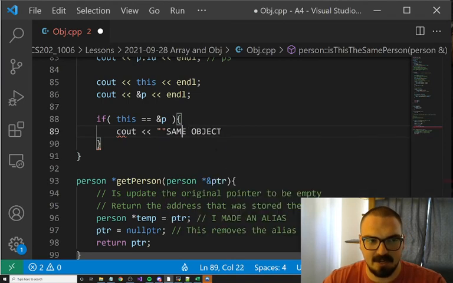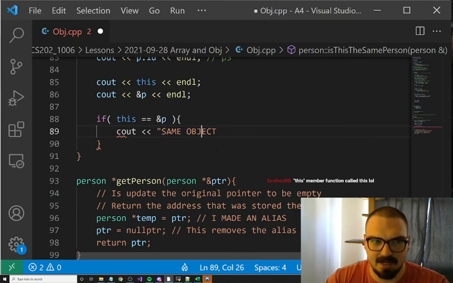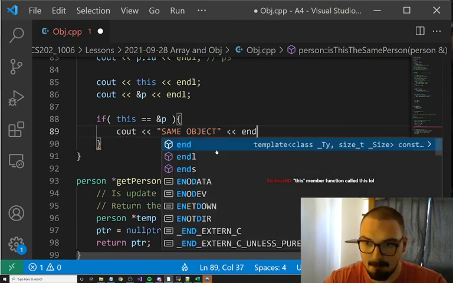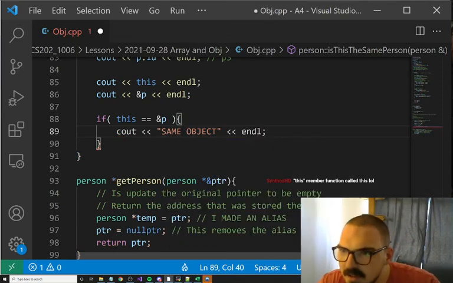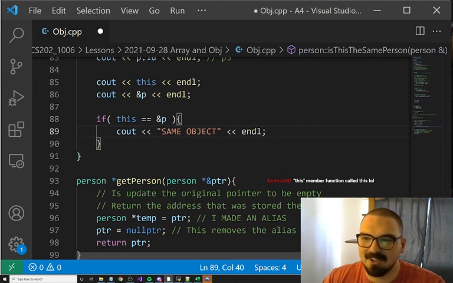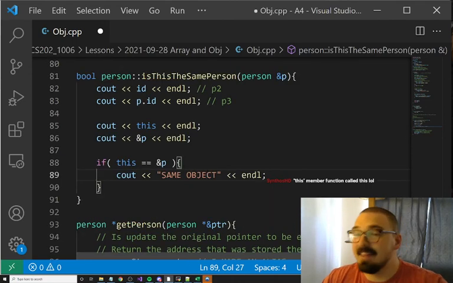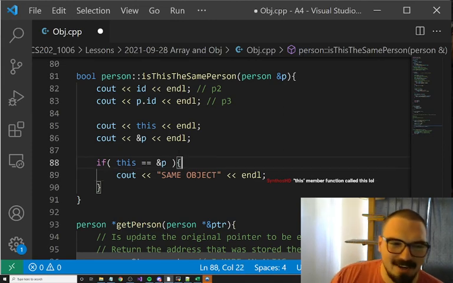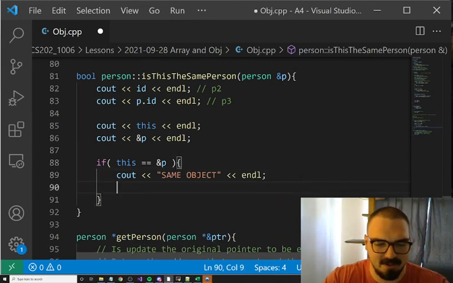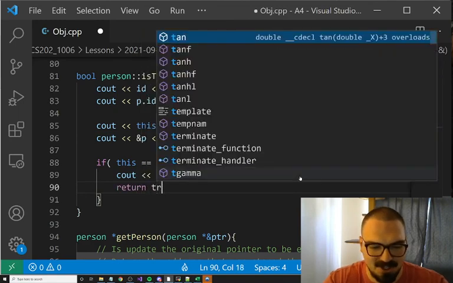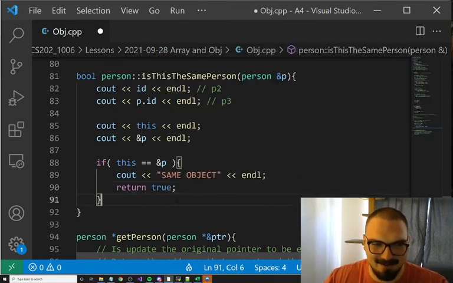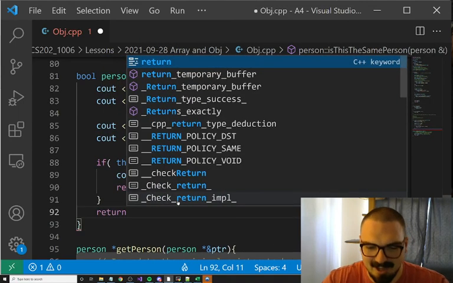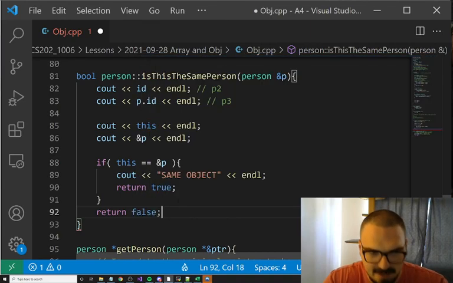This is the same object here. All right, this is the same object. They're the same thing. This member function called this. Yeah. The this object. It's hard English. Okay, it's hard English. But you need to understand what I'm talking about here. The this object.